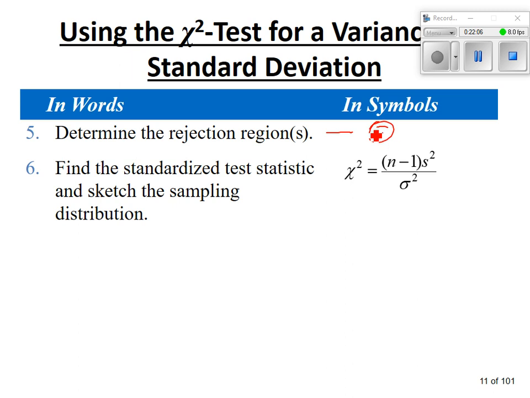Number 5 here, when you're determining the rejection regions, if you're left-tailed, then the chart just tells you. If you're right-tailed, how would we do it if we were right-tailed? I gotta remember now. I have their notes there close. This wasn't that long ago. Let's see, right-tailed.